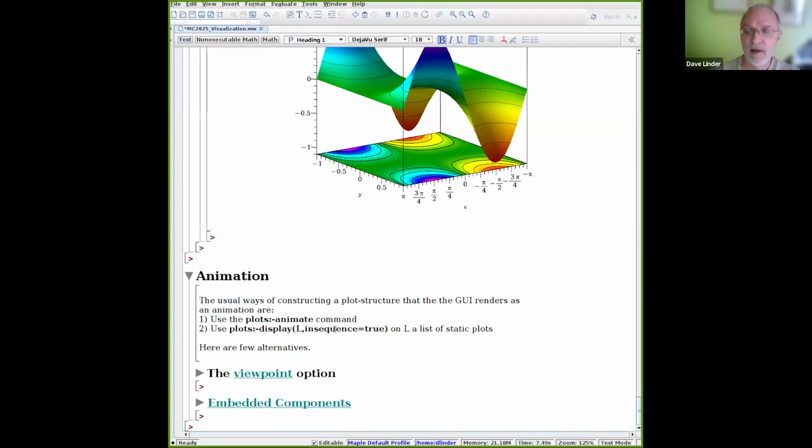This basically just displays all of the plots in L in sequence, like an animation. In fact, this creates the same kind of data structure as does the plots animate command. But I got a couple of other choices here.